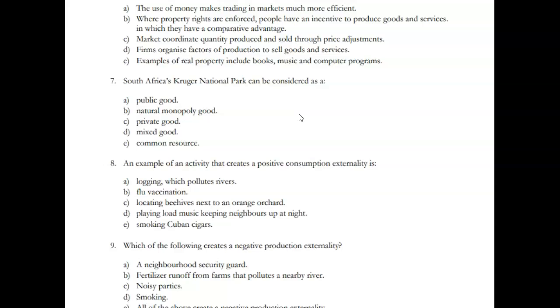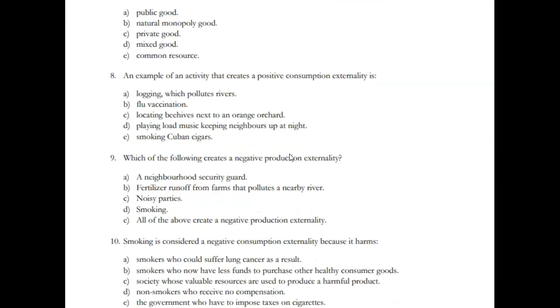Now why I say this is confusing, you might argue that you go there and kill an animal, and then somebody else has fewer animals if you're hunting or something. So that's a problem with this question. But think of a park. If this comes out, then it will be a public good. But it shouldn't be this question because it makes people overthink, like what I did now. But it's a public good, right? Think of a park. Kruger National Park, game reserve, think of a normal public park we get here.